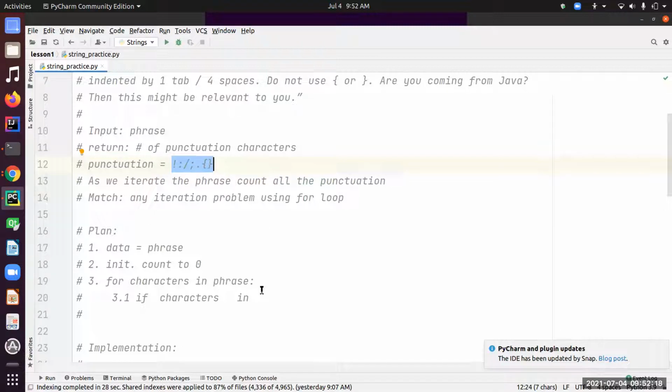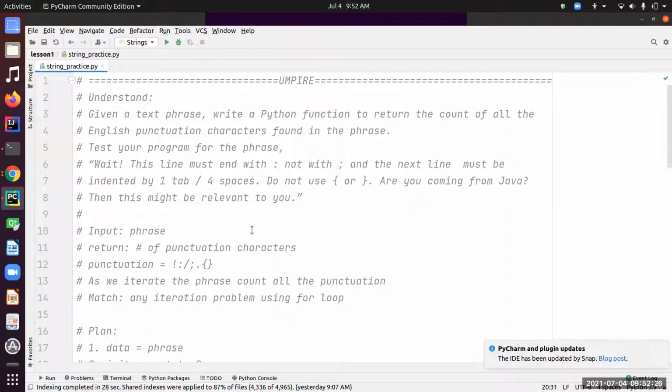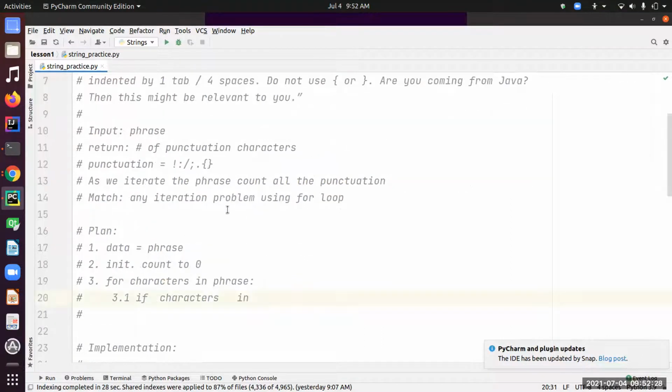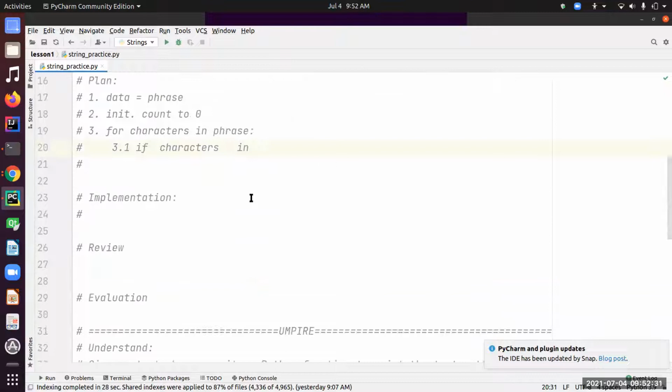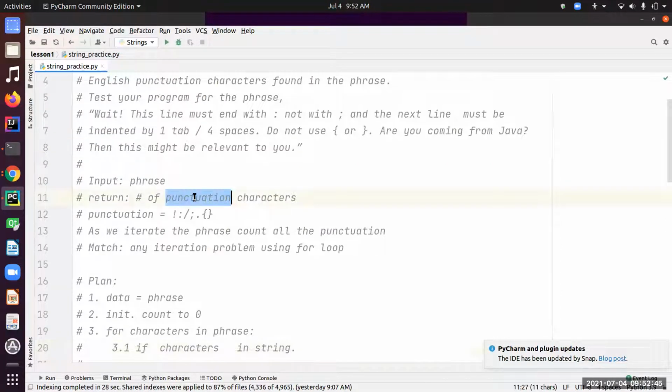Okay, but do we have to do that, right? So we have Python provided this to us in the string, excuse me, string module. So we just need to call string dot punctuation.